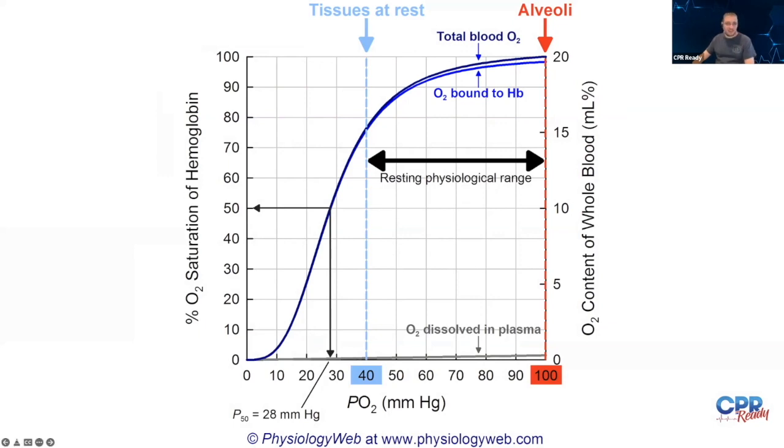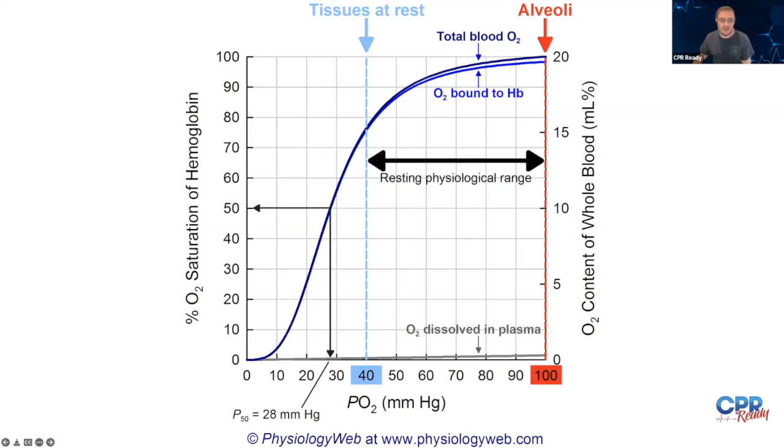So take a look at this curve. This is the curve in which oxygen and hemoglobin kind of like each other. And the numbers going up and down here is the oxygen saturation, that percentage. And the bottom numbers are the actual measured amount of oxygen in the blood.